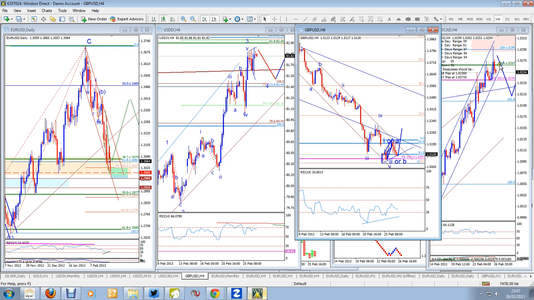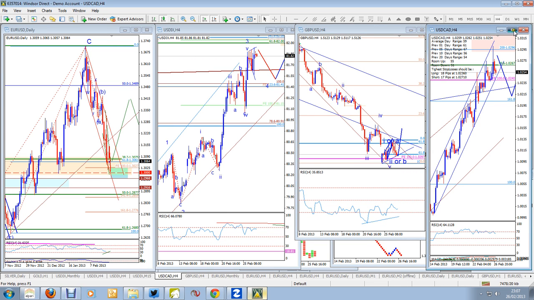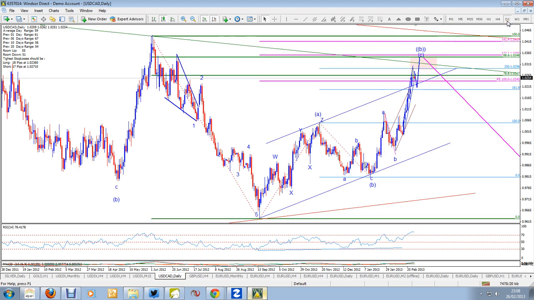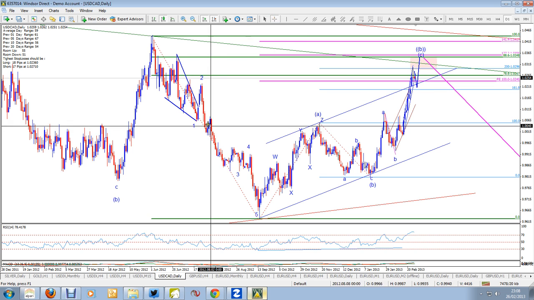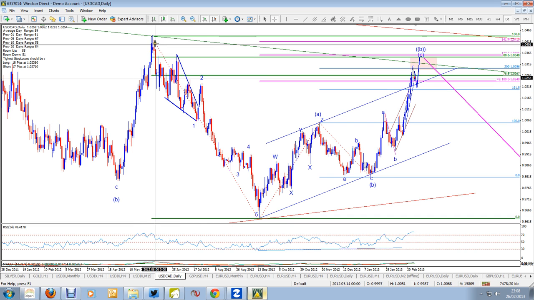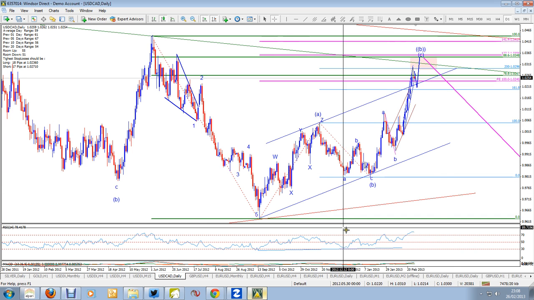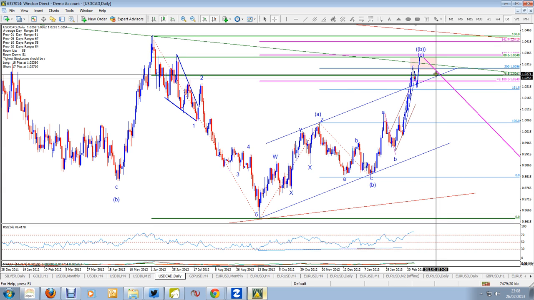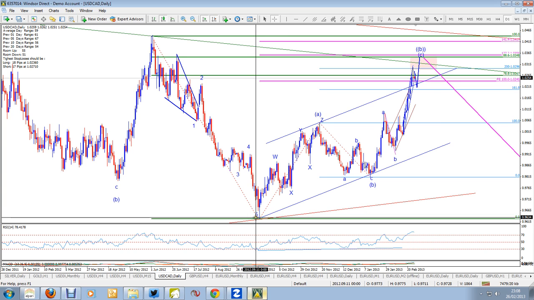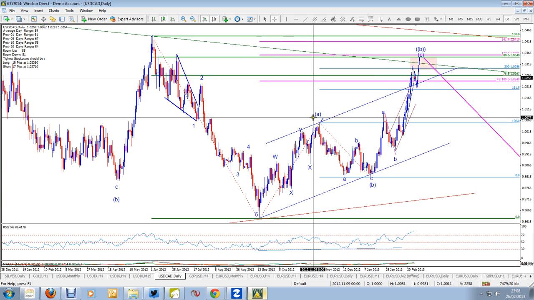Okay, and then finally on the Canadian dollar. Now Canadian dollar, a little bit like the dollar index, it's not absolutely sure now that we have risen up so much what would be the best wave count. However, a couple of things to note is that since the July high, we have retraced and we've gone back into 78.6% retracement. And then in the shorter term, if we look at this being a zigzag from the low of September, then the first leg was a zigzag, ABC retracement.